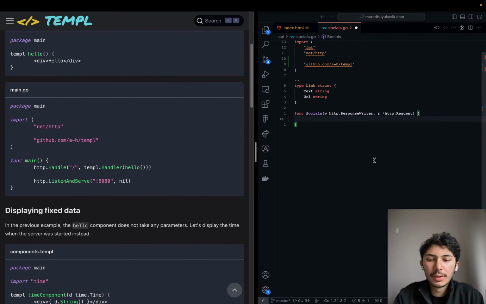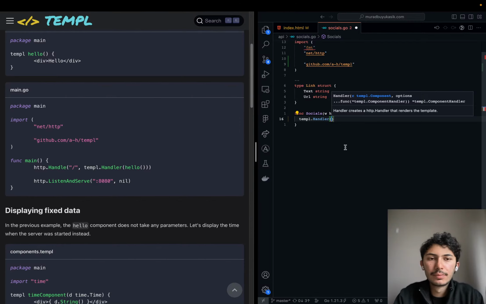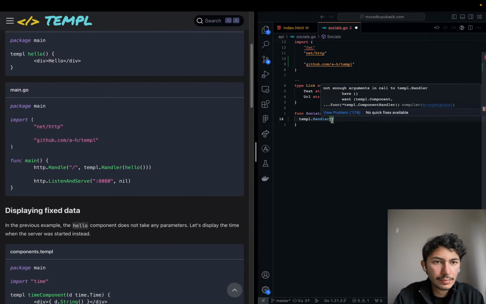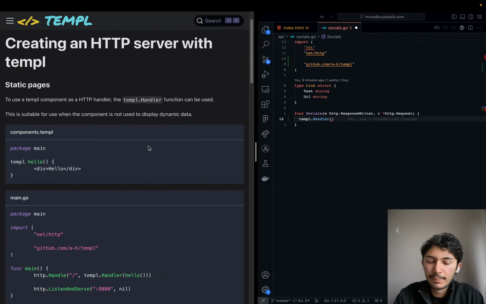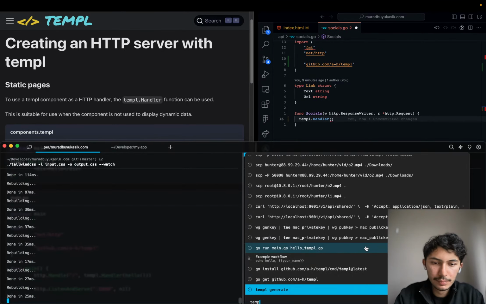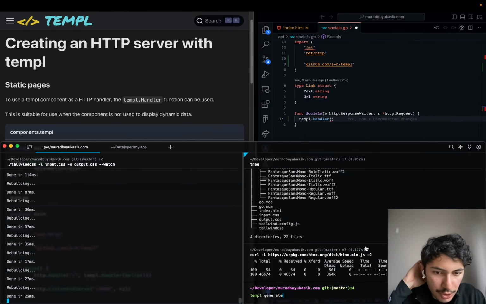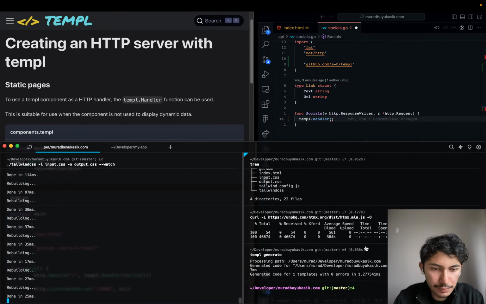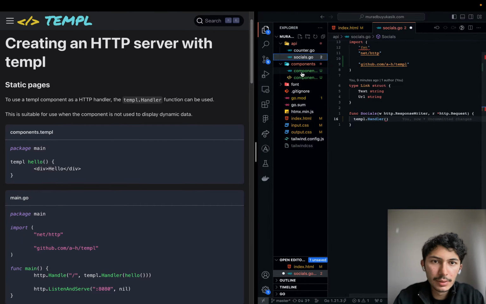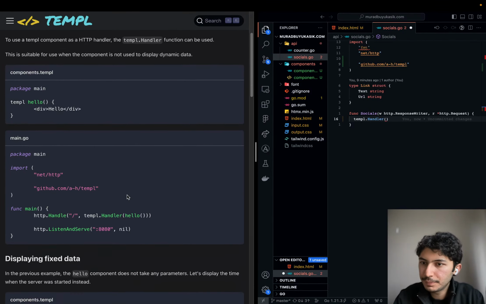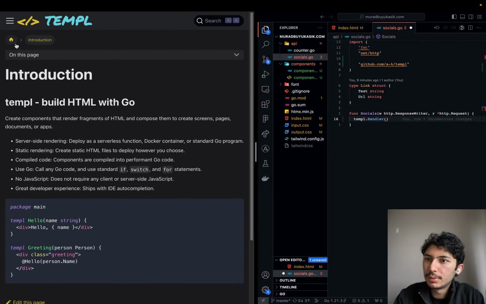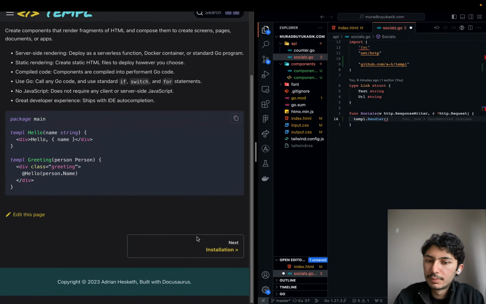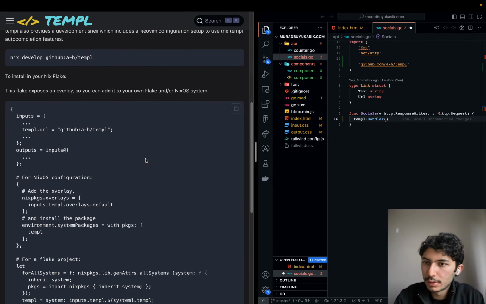So how do I actually, can I just do this? I first need to compile my generate. Did it generate? Okay. So now on to actually using it.